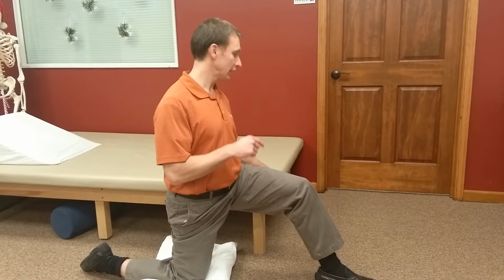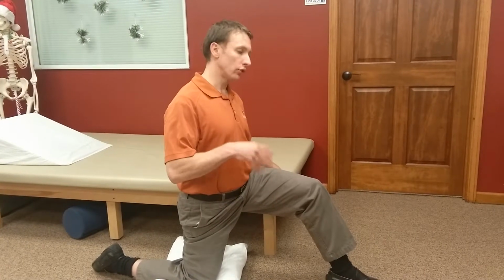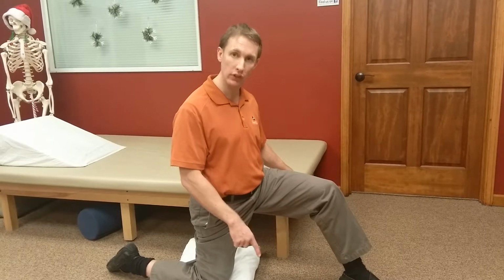Okay, so that's repeated hip extension in half kneeling for hip or sacroiliac joint pain. If you're having pain with sitting or squatting, when you get done, you might do 10 to 15 reps of this and recheck whatever was painful to see if it's any better. All right, so repeated hip extension in half kneeling. Check with your physical therapist or physician before doing this to make sure that it is appropriate for you.